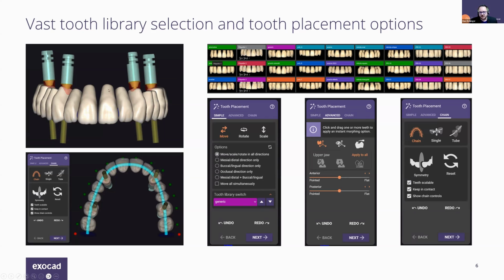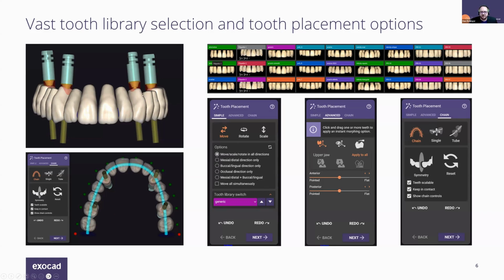So we'll cover some of those features with tooth placement. There's a lot of cool features with this. Chain mode being one of them, it allows you to utilize the tooth placement tools where you can grab and pull and move the teeth in any direction, and all the teeth stay in contact, and they'll automatically scale as you're positioning each tooth.